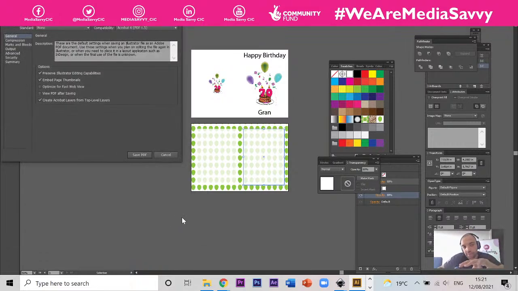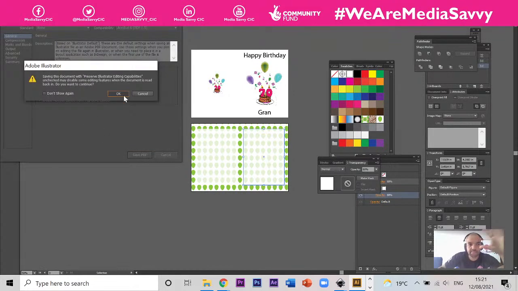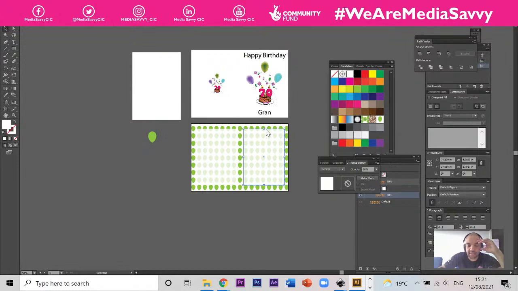It gives you that level of control as to what artboards you are exporting and what you're ignoring. You can preserve your Illustrator capabilities, but if you want to reduce your file size, you can uncheck that and click Save. It gives you something else to read, which I can't be bothered to read at the minute, and it's going to save it out for you.